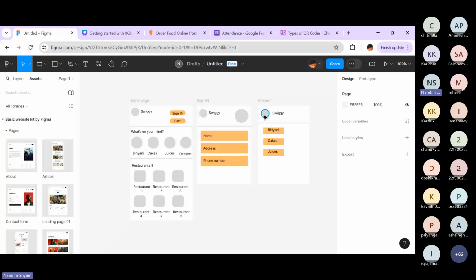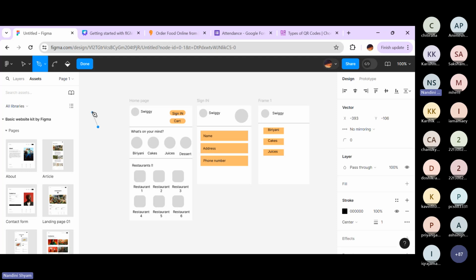If it is a simple logo, you can draw the logo on your own. Yeah, so if it is a simple logo like a small rectangle or something, you can draw it manually. For that, you have an option called pen. See, this option is for drawing logos mostly.